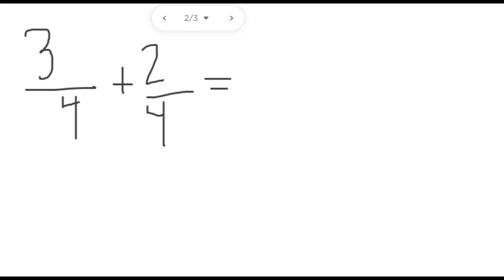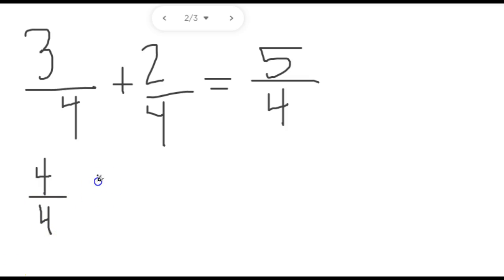All right, hopefully you guys had a chance to work that out. I'm now in my whiteboard. Let's look at this. 3 plus 2 gives you 5, and that's 5/4. Okay, so now we need to break that down into, we have 4/4. Okay, that's 4/4. And how much is left over? That's 1/4. Okay, so what do we have? We have 4/4, which is 1 whole, and what's left is 1/4. So the answer to that question should have been 1 1/4.